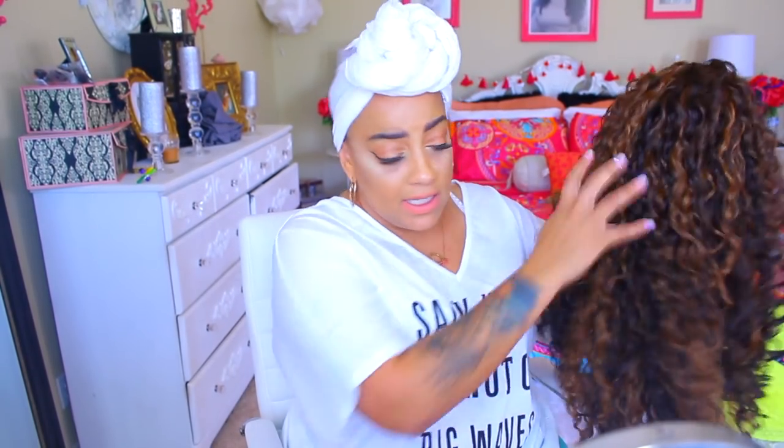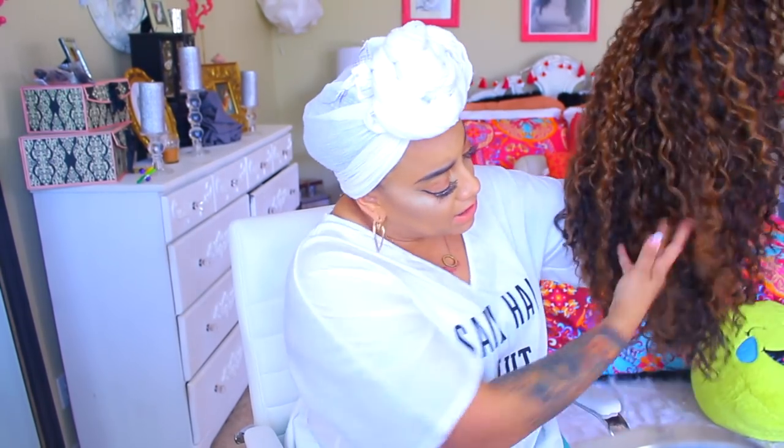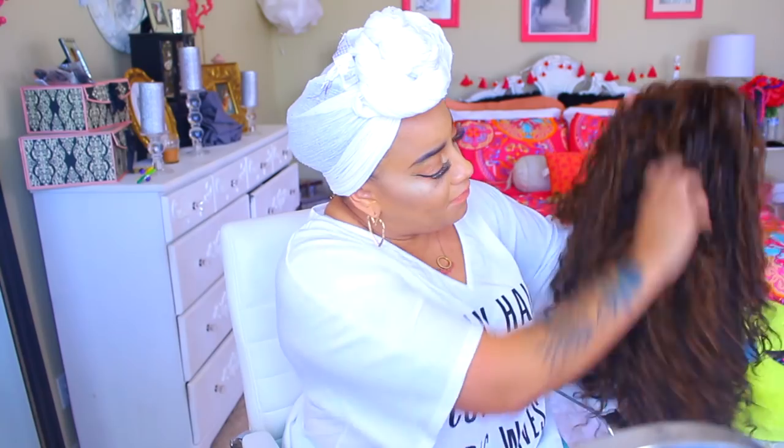So my number one suggestion to you before you put this thing on is just start finger combing it, because you can't see the back once you have it on. So my suggestion would be to just finger comb it a little bit.